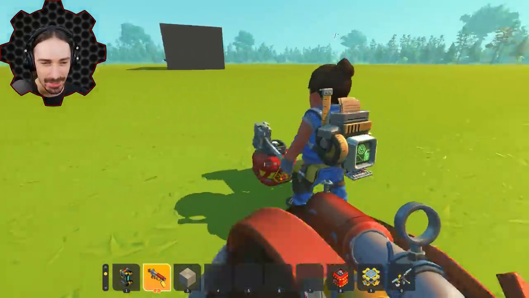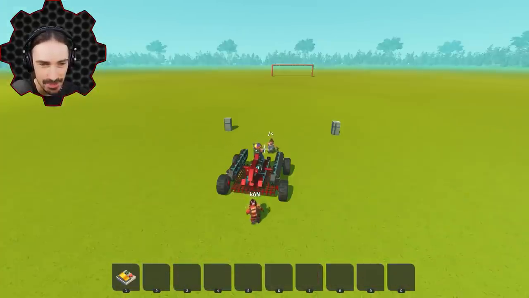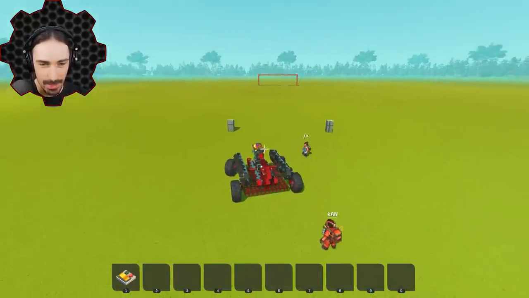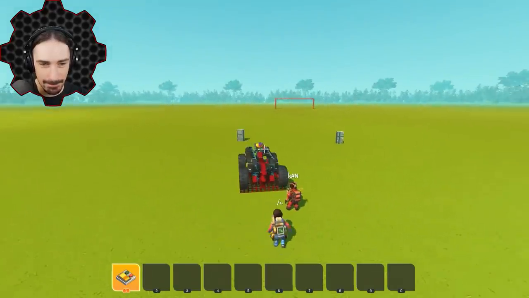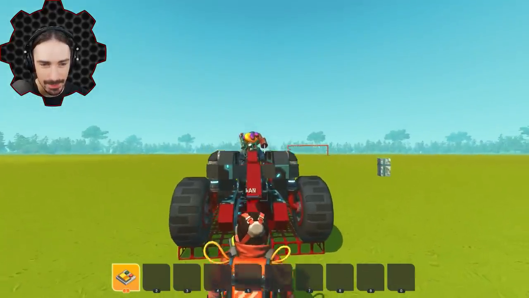Okay. Anyway, it looks like I'm going first. So here's mine. It drives. It turns, and then when I press the button, it just hops up. What's with the face? Is that a face? Isn't there not a face?